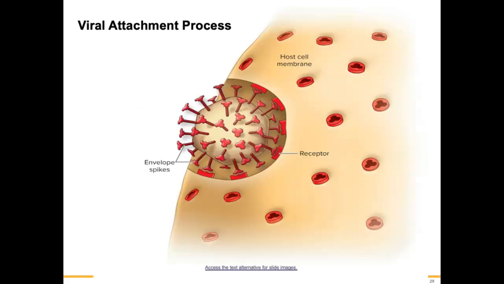I blew this up and stretched it out a little bit because I wanted you to be able to see this better, but you can see there's a little line pointing to the receptors. So these would be the receptors on the cell. And these spikes coming off of the virus are a perfect match to those receptors. So that virus can invade that cell then. If this was not a perfect match, then that virus is not going to be able to invade that cell.